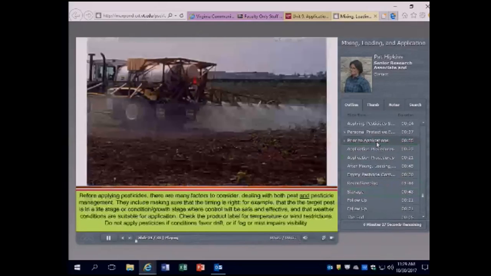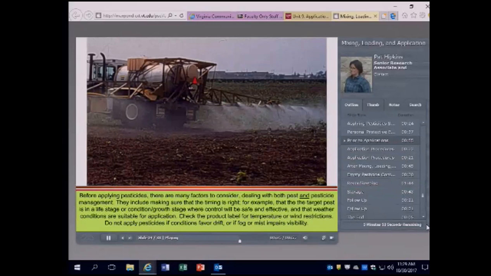People who plan to use a pesticide have thought about pest management, certainly, but they also need to think about pesticide management. There are many factors to consider if you're trying to make sure pesticides are used properly, safely, correctly, and one is to consider timing. Timing can mean, is the pest that you're trying to control in a life cycle stage such that the product you've picked will work? Another aspect of timing, though, is the weather. Are the temperature and wind conditions such that this application can be successful.